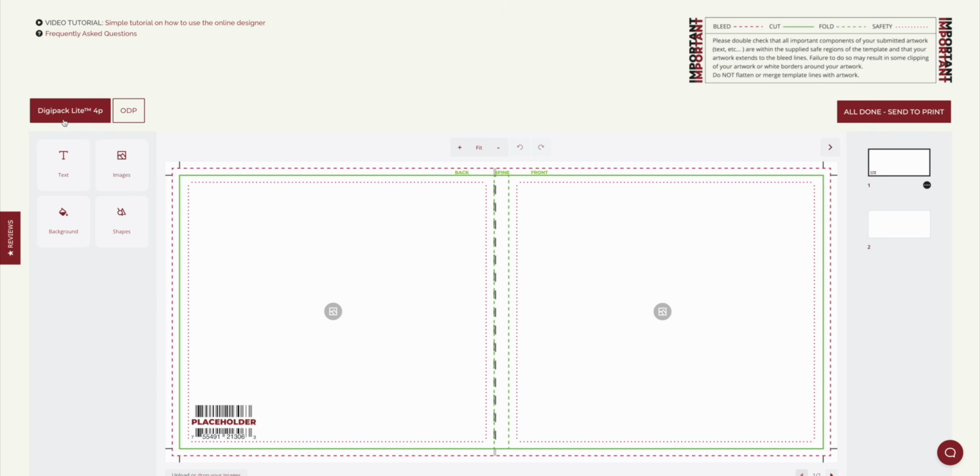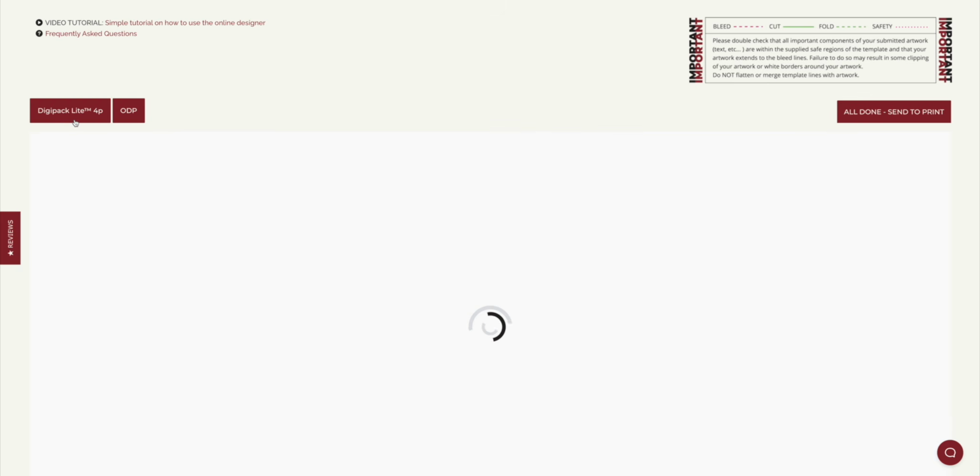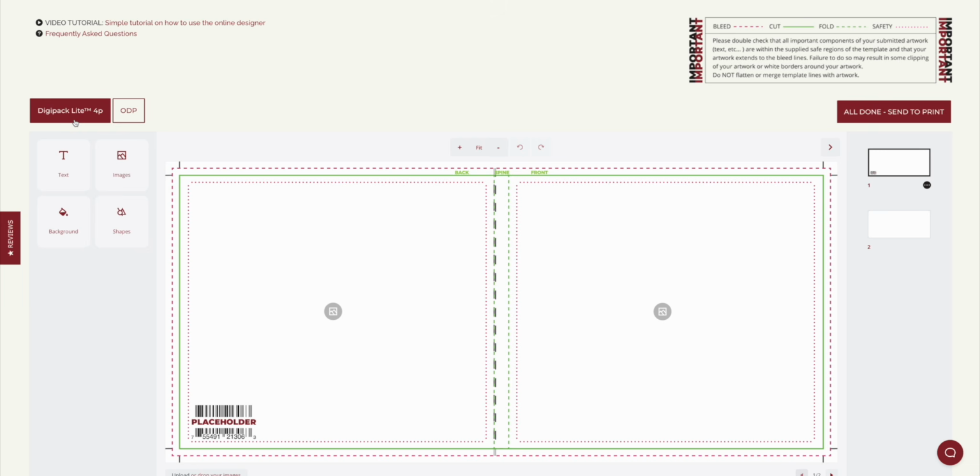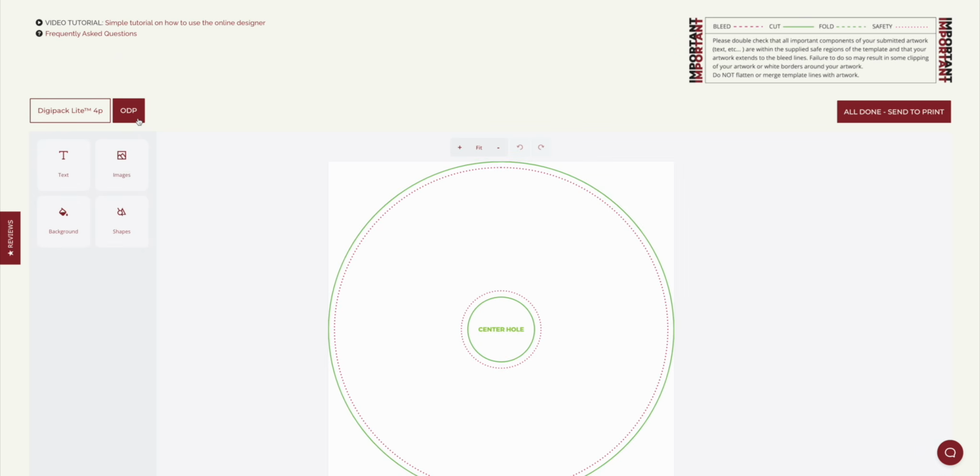Whenever you place your order, the cool thing is that what you add to cart is what's going to populate here. So you don't have to search. There's no concern about maybe, oh, I grabbed the wrong package style. No, it's all done for you. We've packaged it. We've put a bow on it. Now all you've got to do is make sure that you add one to each. So if you ordered the Digipack Lite with 4 panels, well, that comes with a disc, doesn't it? So you get the template for the Digipack Lite 4-panel as well as the template for the ODP, which is what we would call our on-disc print.